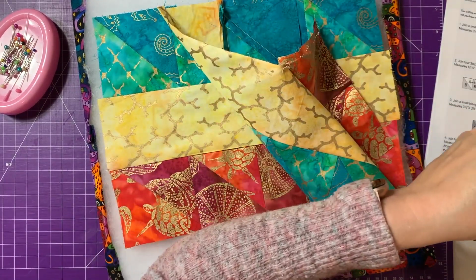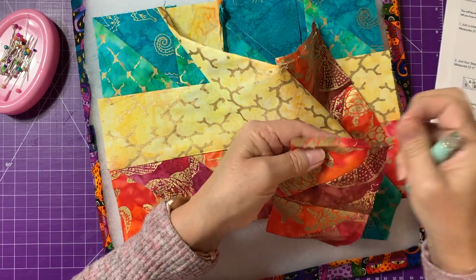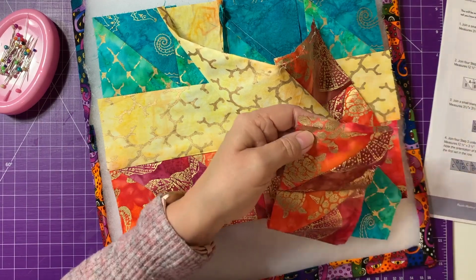I'll blame it on the fact that I was feeling really ill when I was doing this first one. Not that I'm that much better, but you know.